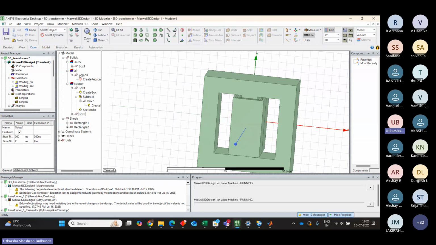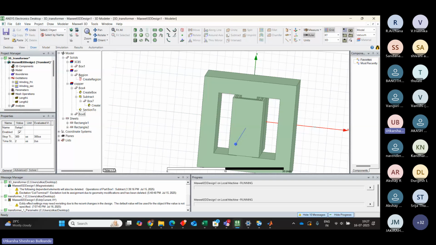Through that method, we have calculated alpha, beta, and similarly K. Those three values we have put here, and now our core material is ready.